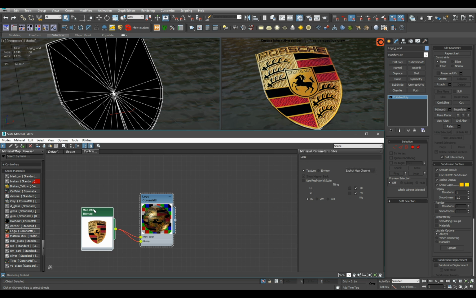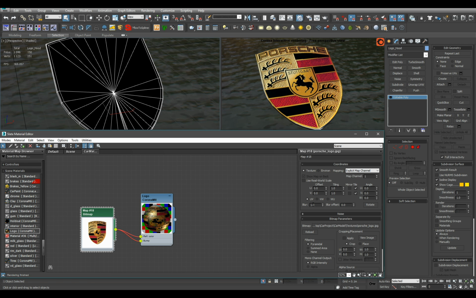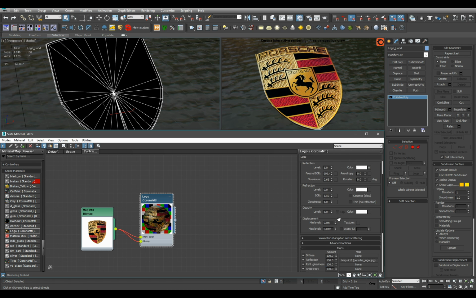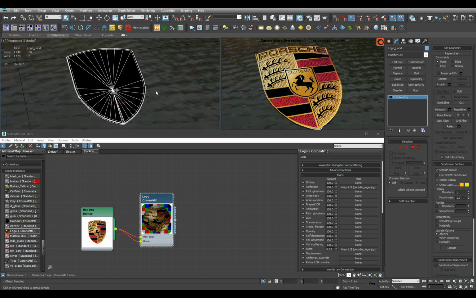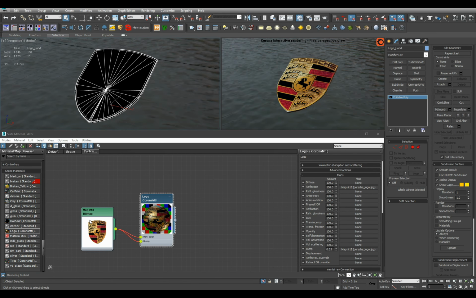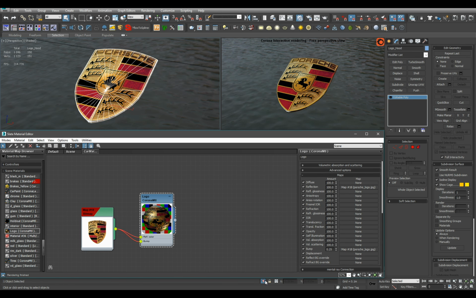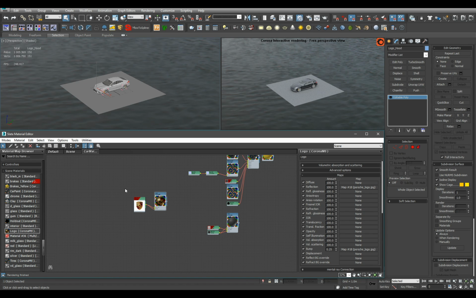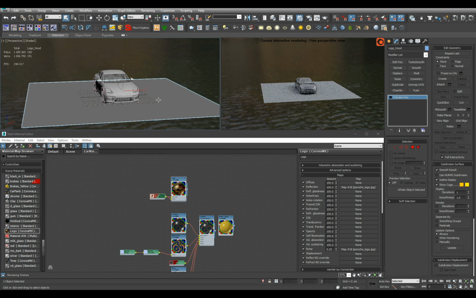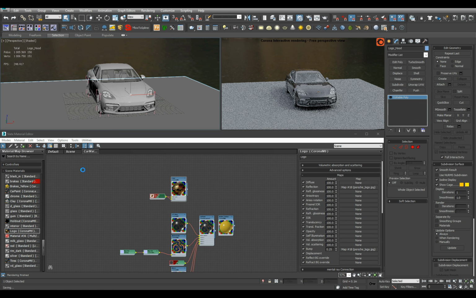Could be better, there is a bit of shading baked in, I'm afraid, but if I maybe decrease the bump, we should see some highlight here and there, at least. Okay, so this logo, it's metal, so it will go here where all the other metals are. Save our scene. Let's go to the next material.